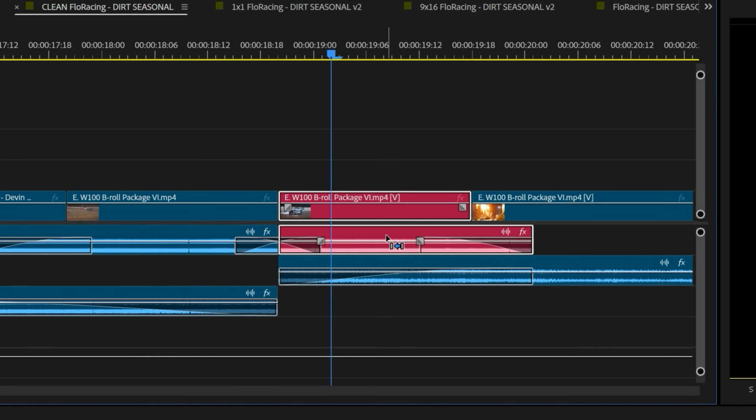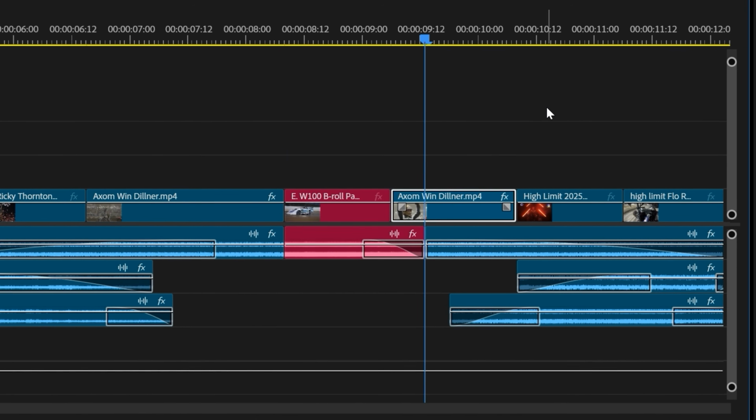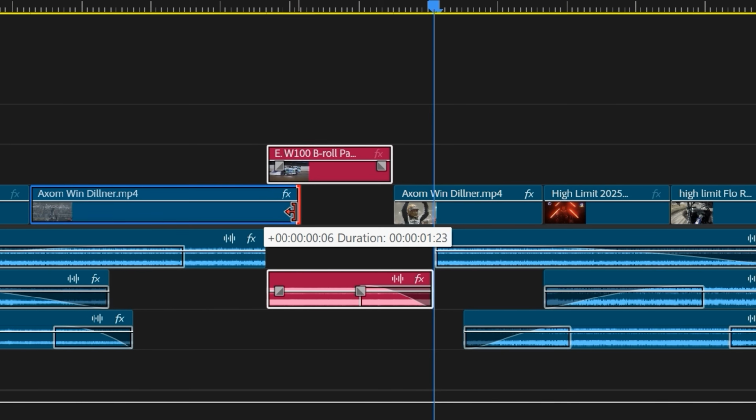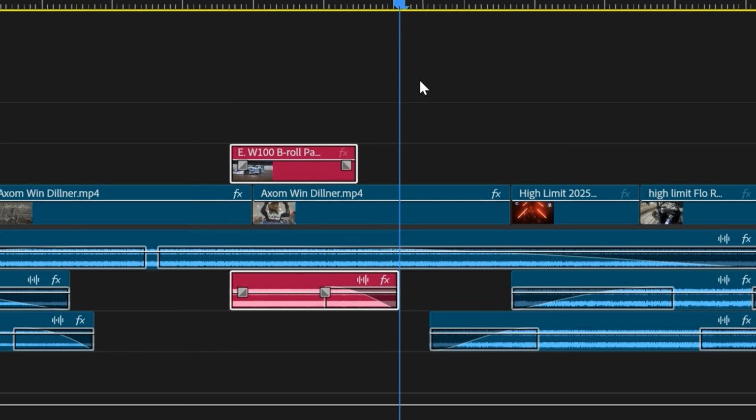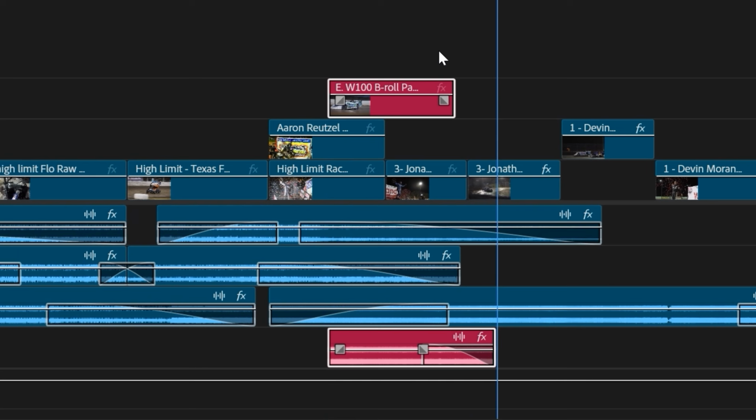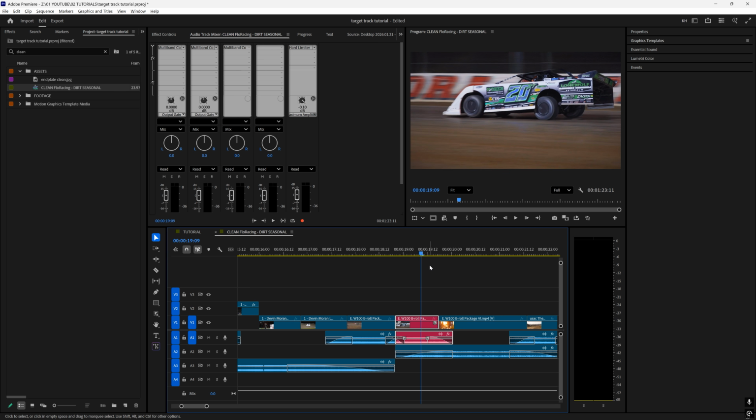Whenever you copy a video in Premiere Pro and paste it somewhere else, sometimes it ruins all the clips and audio tracks in your timeline. But in today's video, I'm gonna show you how to paste that copied clip to any targeted track. All we have to do is change our keyboard shortcuts.